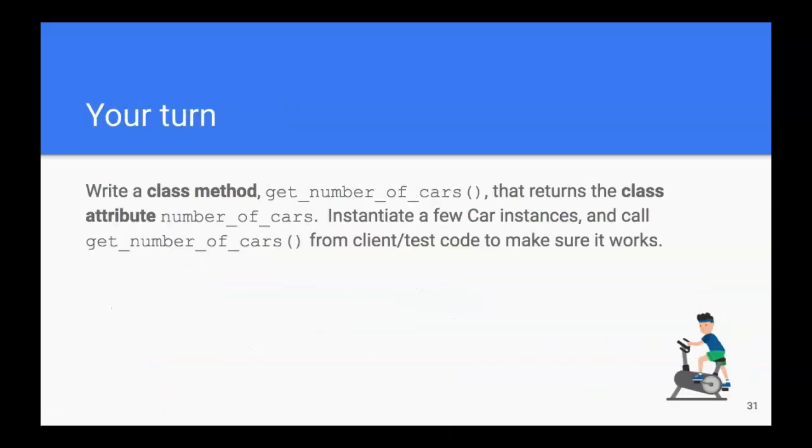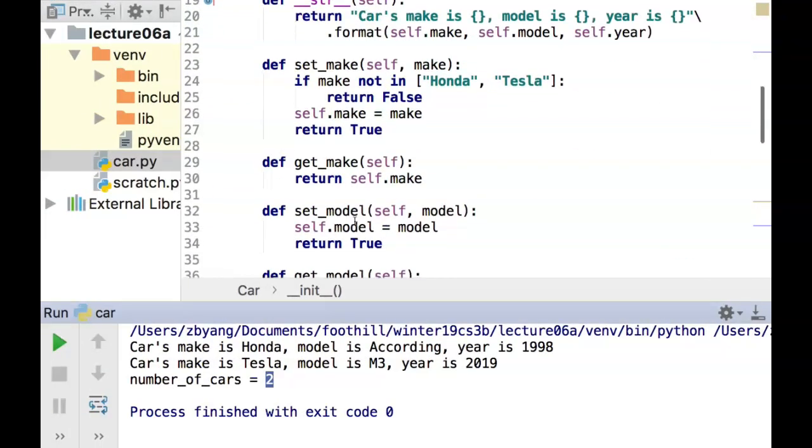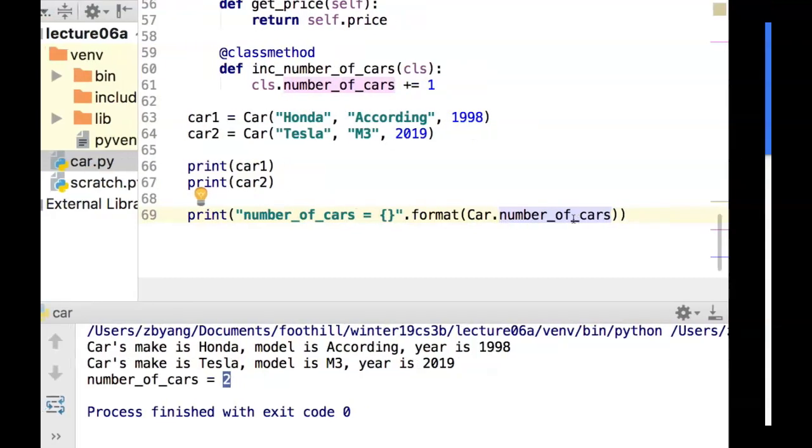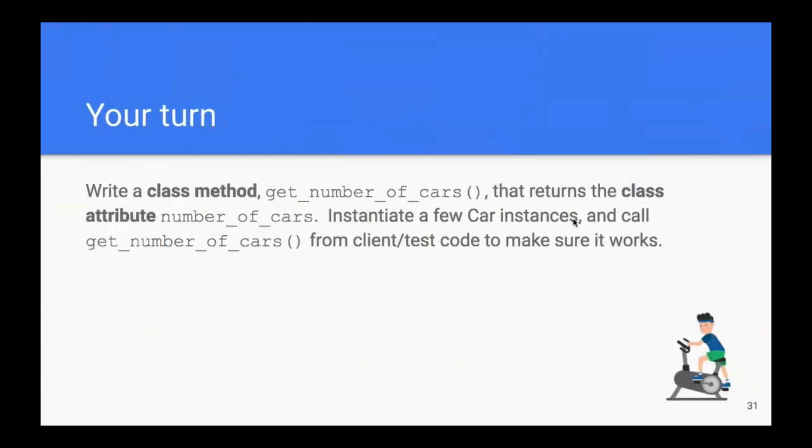Hopefully that all makes sense, and here's a little exercise for you. You should write a class method, get number of cars, because remember what we actually did here. We accessed the class attribute directly by accessing the attribute itself, which is never desirable. We should write a getter, right?